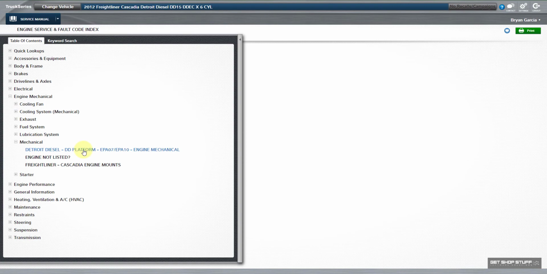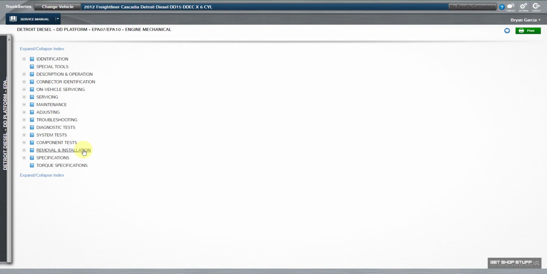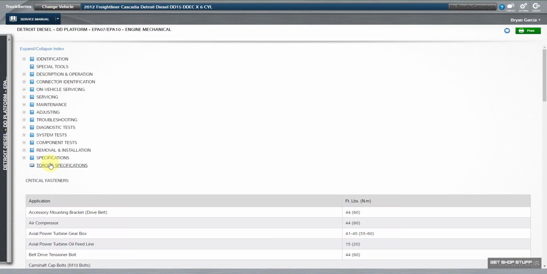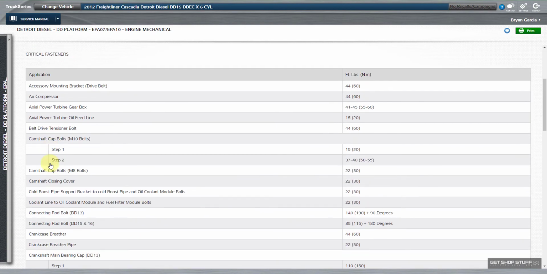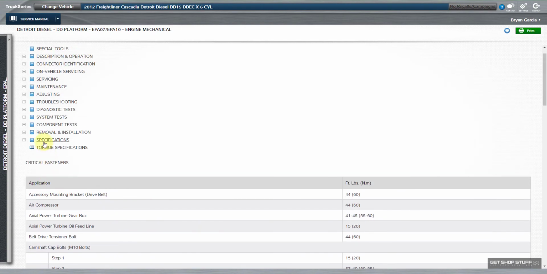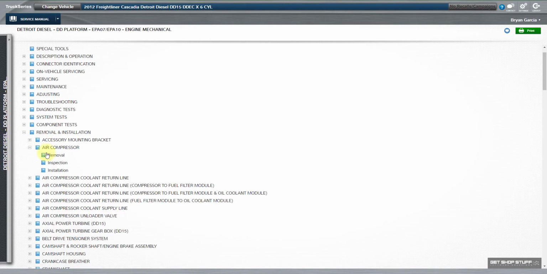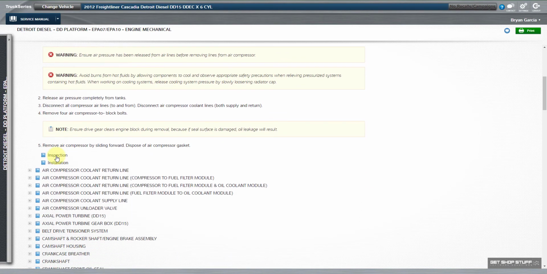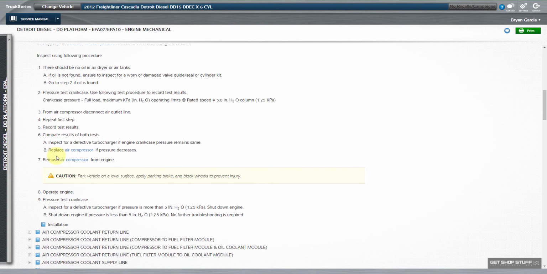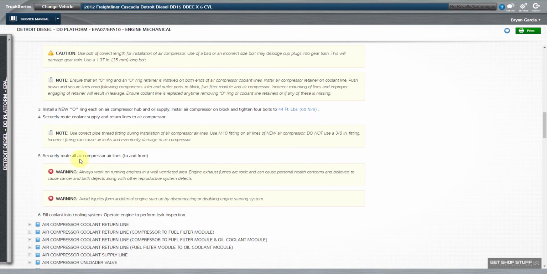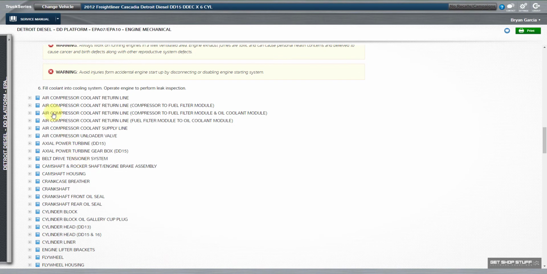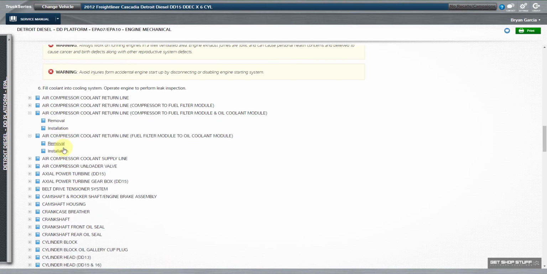Now we're out of pluses, so we're going to choose this one. And then again, I have some more pluses, so I'm going to read through and say torque specs, for example. There's no pluses, so when I click it, it's just going to give me the torque specs. If I want to see removal and install, I hit this plus, and then I'm going to go down the line looking for what I'm removing and installing. So there's air compressor removal procedure. Here it is. Inspection, and then installation. And that's how all of them work. You just select it and then read what you're looking for.